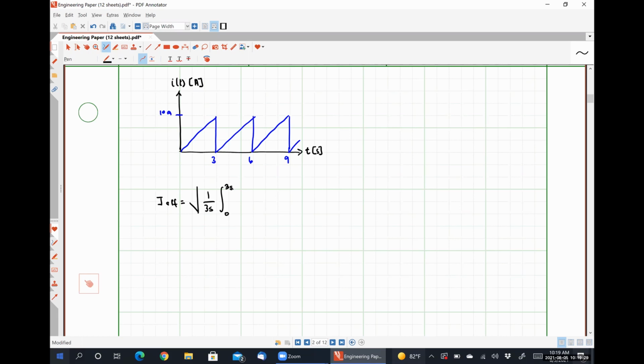So this is simply a linearly increasing function. So I'm going to put it in the y equals mx plus b format. So in this case, what's our slope? 10 over 3, so whatever 10 amps is over 3 seconds. Yeah, so that's perfectly reasonable there. Times time. And then our y-intercept in this case is 0, so I'm just going to leave that bit off. We square it, like so.